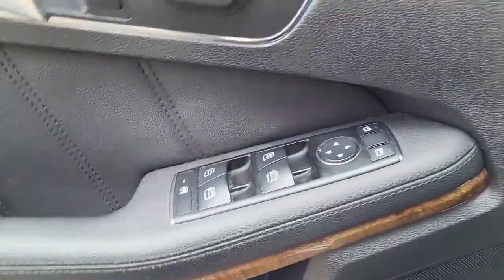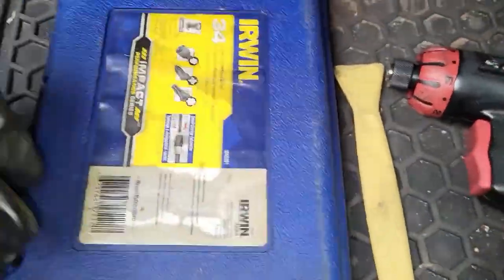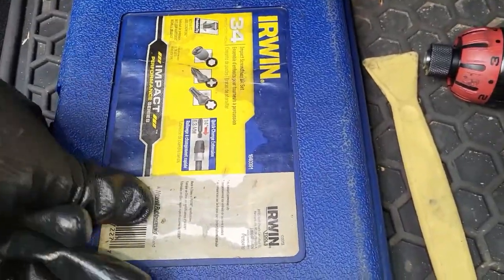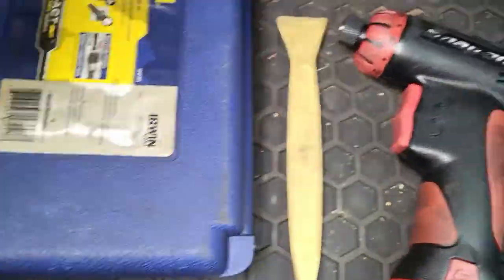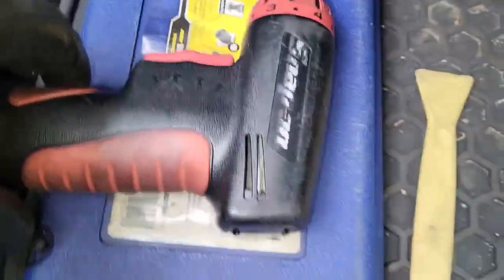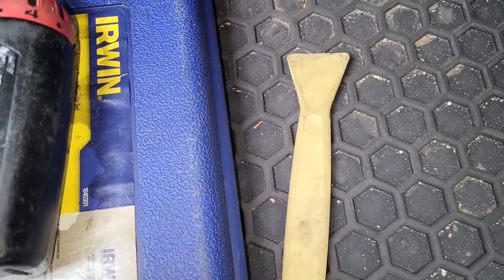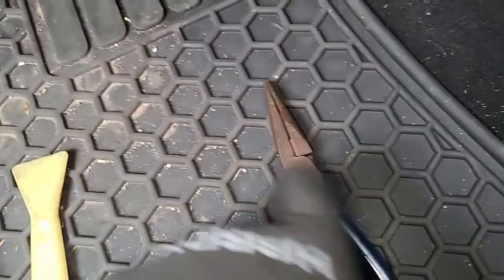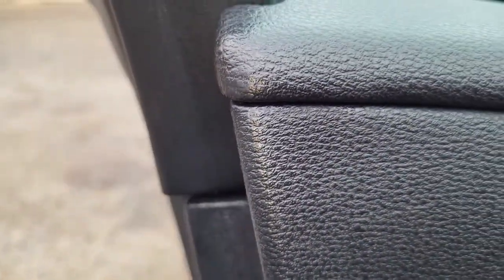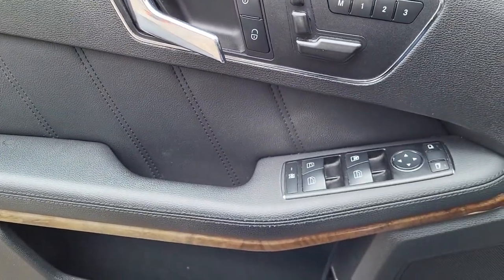Let me just begin. So the tools which we need, I have my Torx box here, which has a lot of screws, so I normally have it with me. I have my electric gun here, and then I have a plastic plier, and then I have pliers, which I'm going to use to release the plastic thing, which is just over here. I'm going to show you guys how it's going to work. Okay, stay with me. I'll show you what to do next.